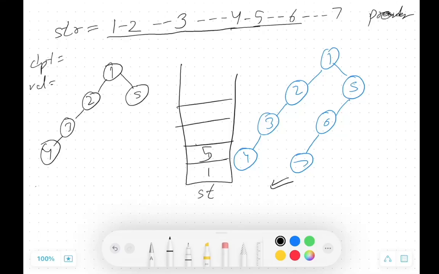Next is depth 2, value 6. So it contains the latest node. 5's left is empty, so 6 will be on the left side. Then the next thing is depth 3, value 7, and I forgot to add 6 here. Then it contains 3 nodes, so 6's left is empty, so we need to create 7 on the left side. So this is my output. This is the correct output.